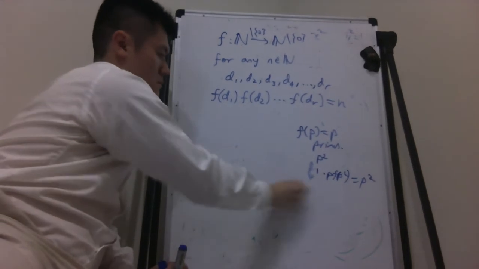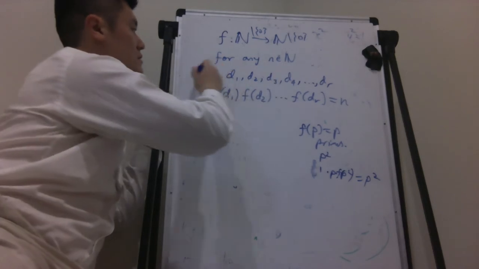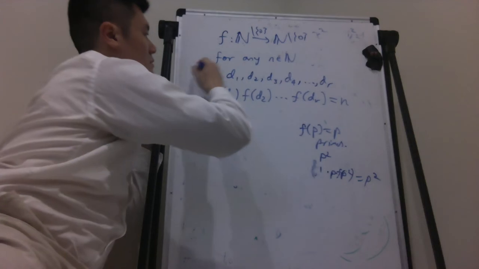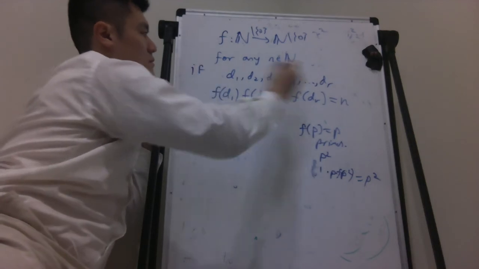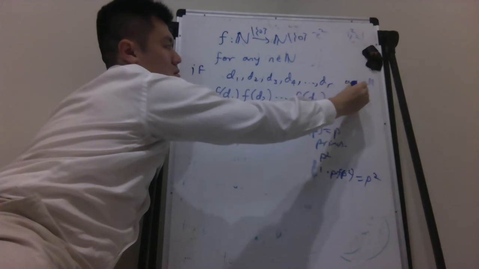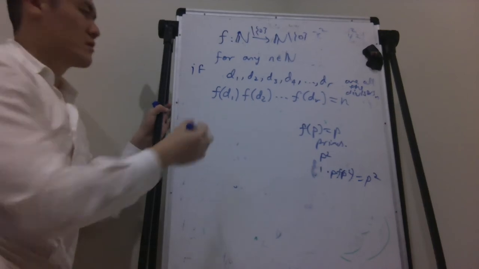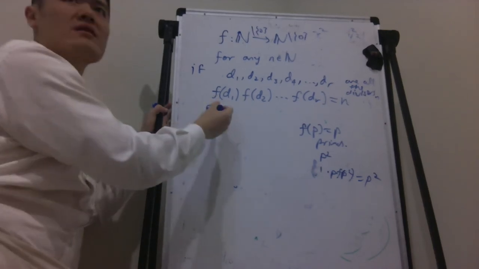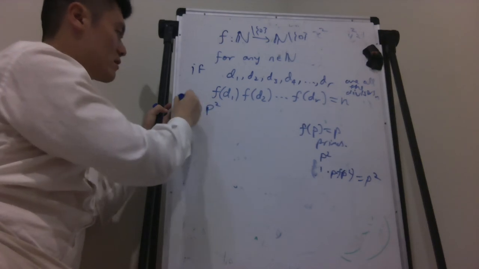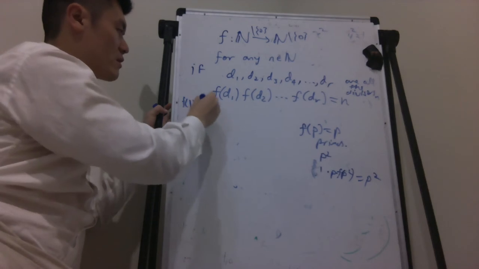What is d1, d2? I'm not sure if my big brain thing works here. They're all divisors, so these are all the divisors of n. Do you remember what my solution was? It was like square root, the square root of the number of factors. It's pretty cool though. All the divisors of n, yeah? So if you have p squared, what are the divisors of p squared? You have f of 1, you have f of p, and f of p squared.